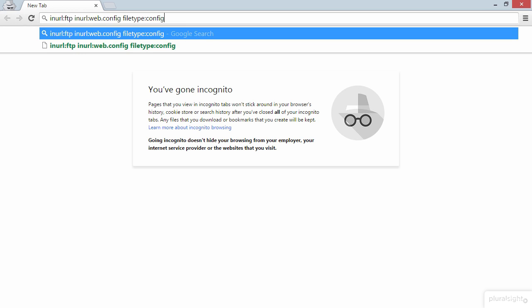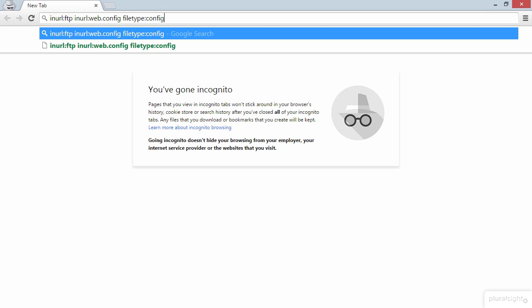Let me give you an example, and I'm going to show you another Google Doc that demonstrates it perfectly. And it's this one. We're going to look for inurl:ftp. Now, a lot of people don't know this, but Google will index content over FTP. Of course, it has to be accessible to Google, and this is really the key point that I want to make here. But if it is accessible, so anonymous access is enabled, Google will index it.